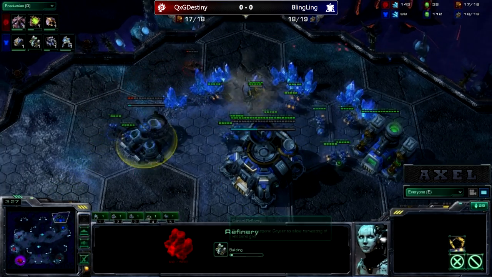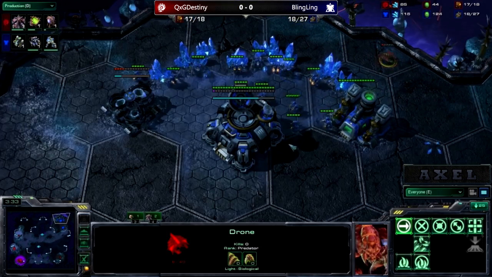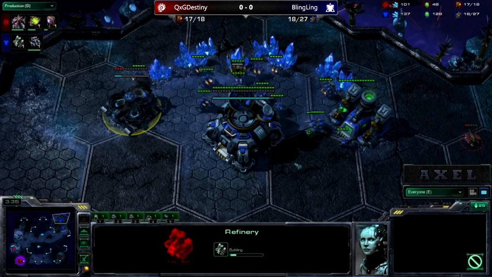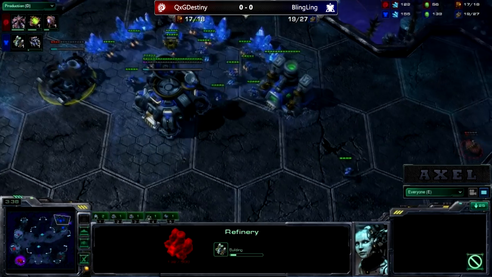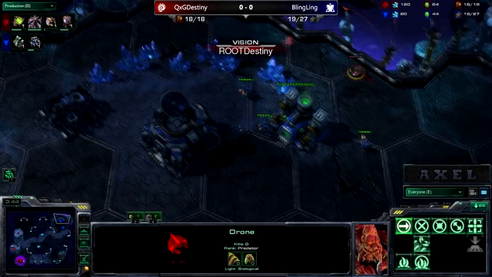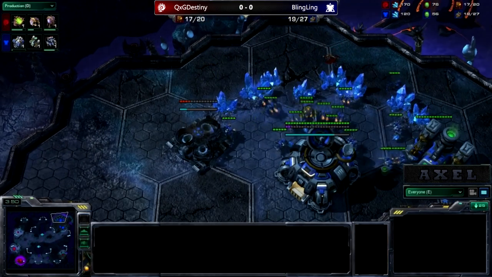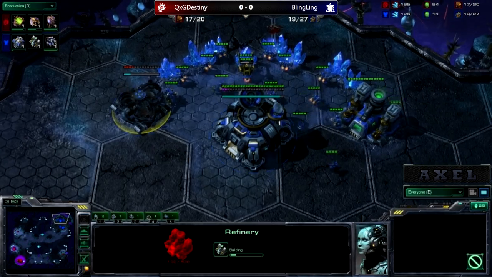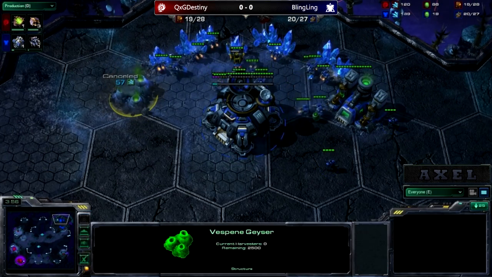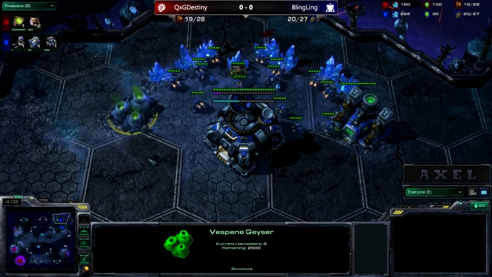And look at this, even taking his second gas, and Destiny does see that. So that's very interesting indeed. BlingLing giving away the fact that he's taking a second gas. But let's see if Destiny goes back there and sees it. And I think he has to, yeah, so he's going to cancel it. So BlingLing there trying to fool his opponent by making him think he's going for a second gas.